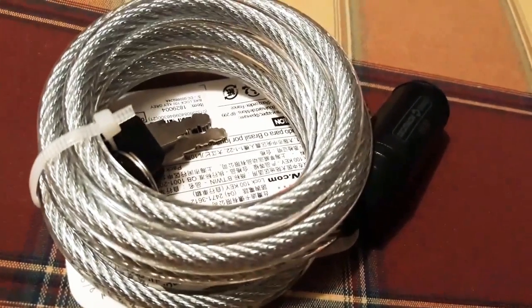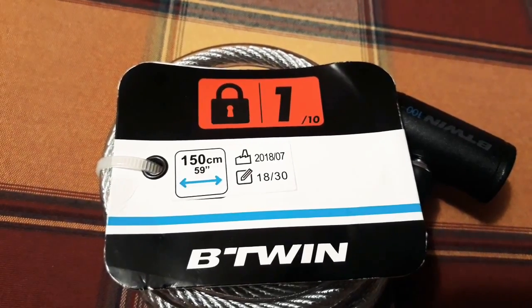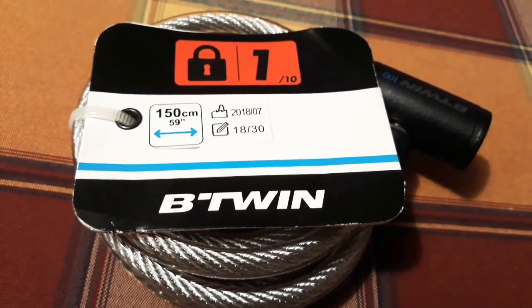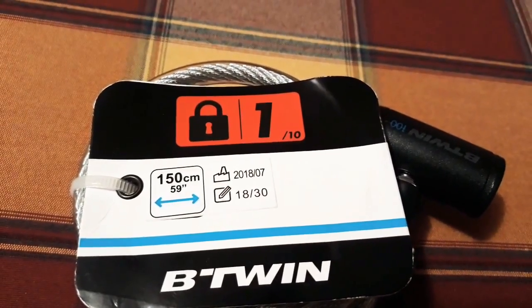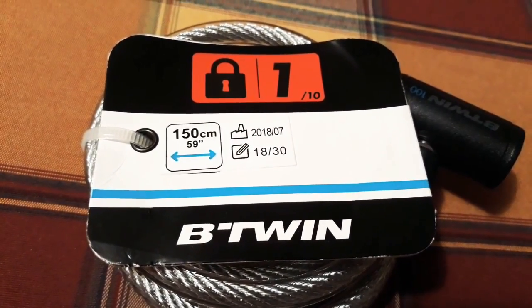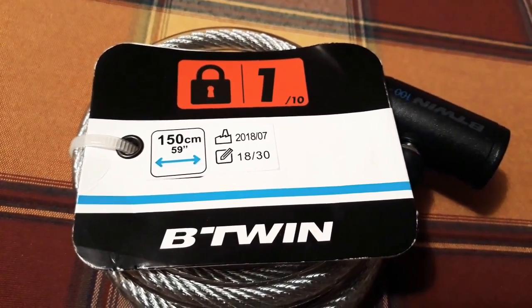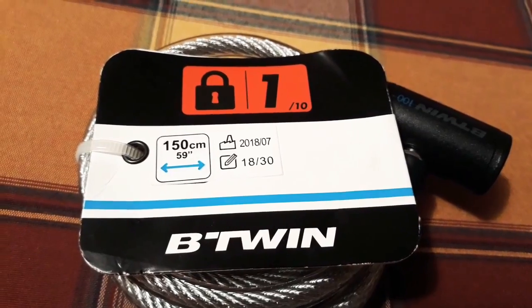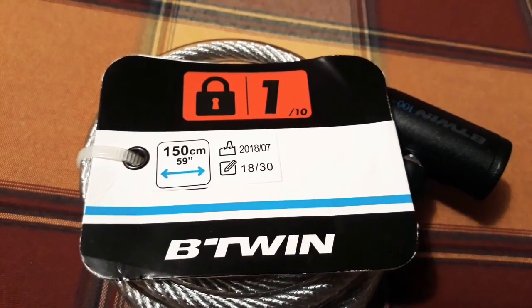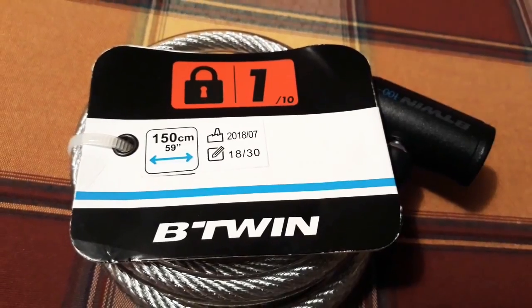It looks good. 150 centimeter length. Okay, that's good. Between company, I think this one. 1 by 10, I don't know what that is. 59 inch. 1830 to 2018 set. I think it's fabricated in July 2018.